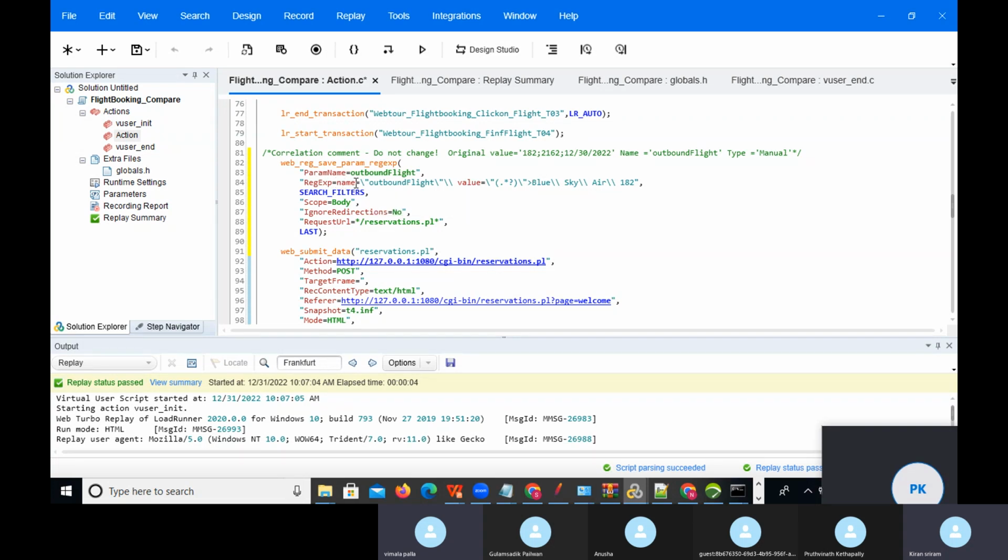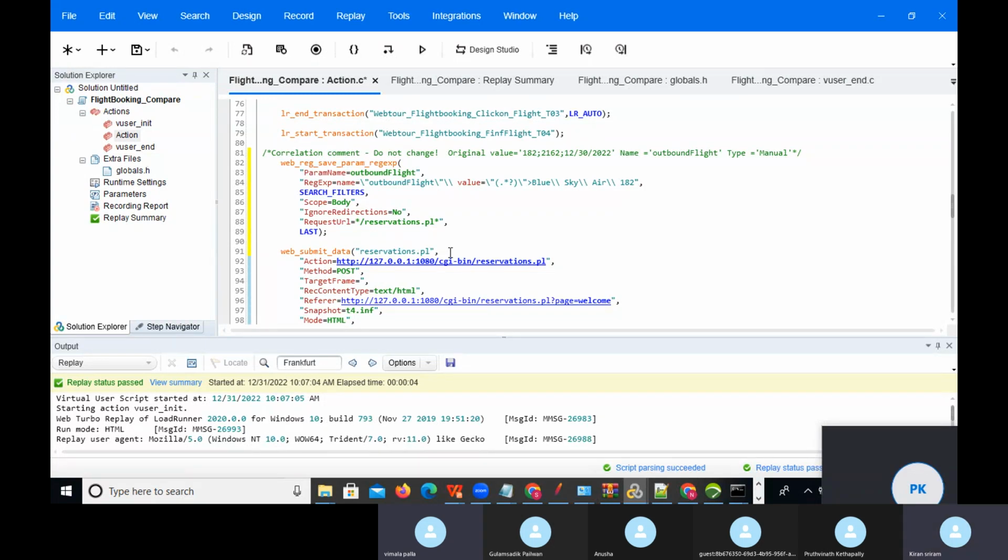Here you can observe regular expression is equal to outbound flight value, the same as I did: bracket open, dot star question mark, and after that the right boundary is picked. Everything else will be the same: search scope, ignore redirection. So this is the way we can do web_reg_save_param_regexp.